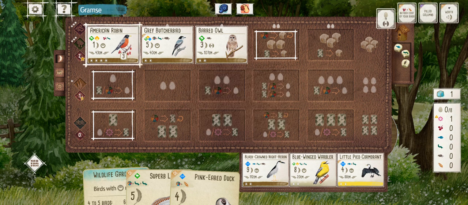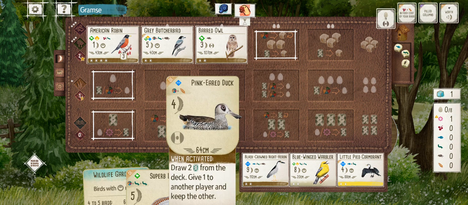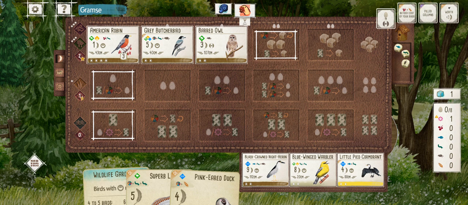Yeah. Oh, you know what? I could have put down the pink-eared duck instead. No, it's fine. This will make my forest engine better. Every time I get food, I have an extra chance to get points. And I'm not going first next round when it comes to cards, so that's not a huge concern to get down that pink-eared duck. At least not yet. I probably will need to avoid tucking under the robin once next round, unfortunately. But that's okay.